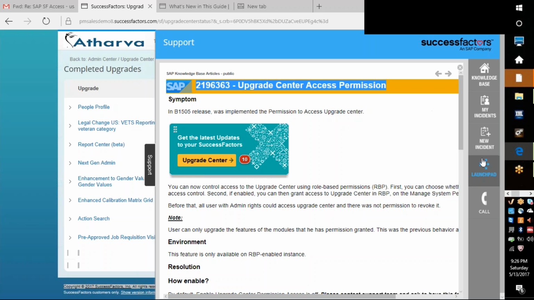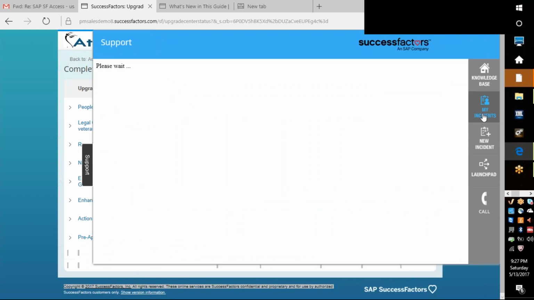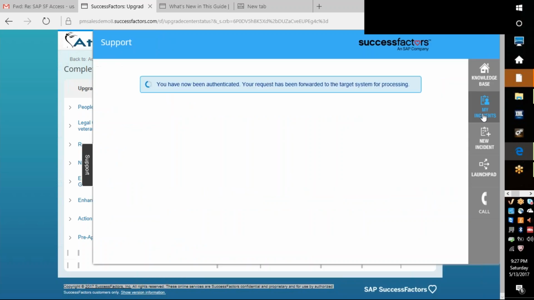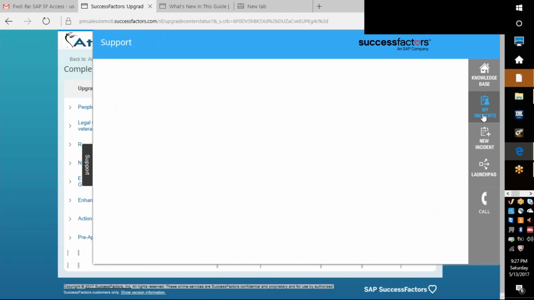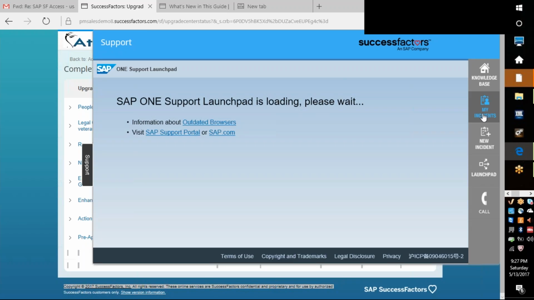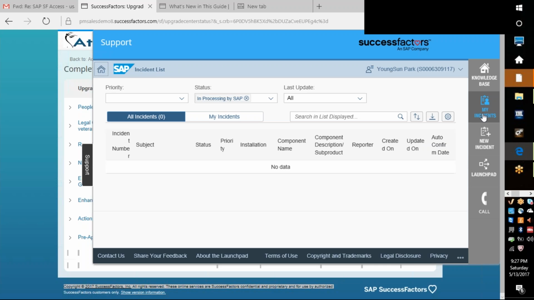So if you have issues which you are coming across, for which you are looking for a solution, you will be able to look in the knowledge base. And if you have created something in the SuccessFactors community, you will be able to see the list of incidents that has been created by us, I mean by your company as a client.